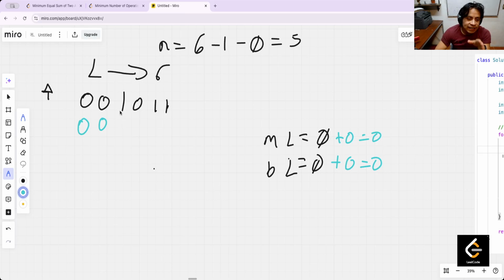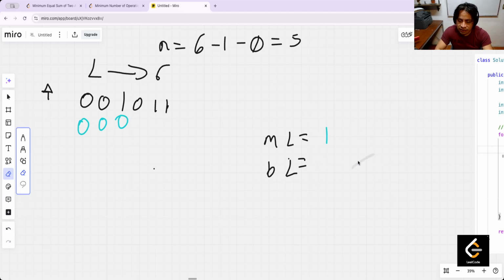Now the next that is this. In this case, in this position, I need to set the current move to left, that is 0. Okay, this case is 0. And now this is updated. 0 plus 1 is equal 1. And here is the same. 0 plus 1 is equal 1.